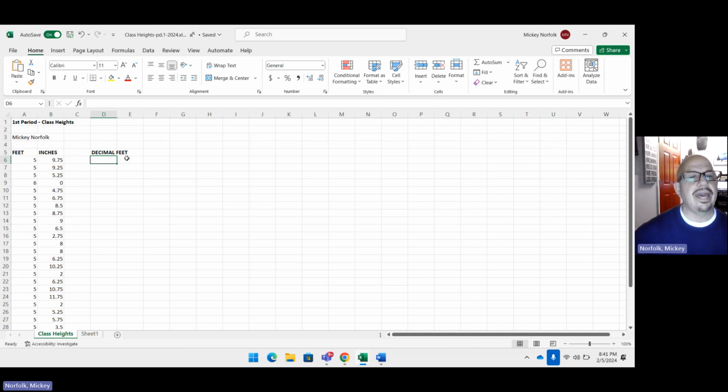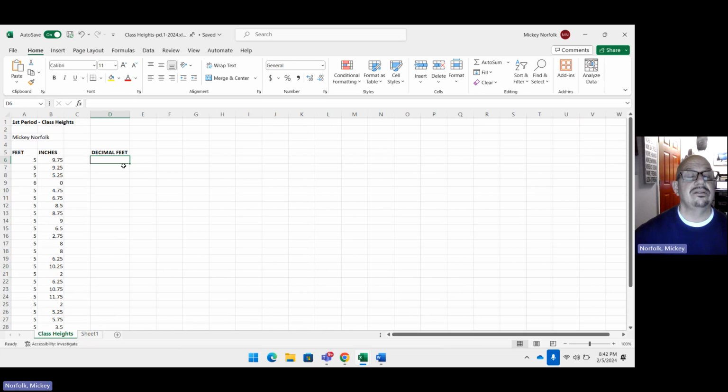That's actually okay. But if you wanted to make D a wider column, take the cursor, see how it's kind of outlined and then it goes into a black crosshair, go right in between D and E, left click and move. All right. And you should have a column that looks like that.